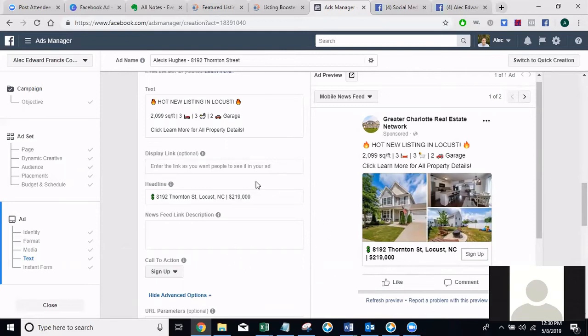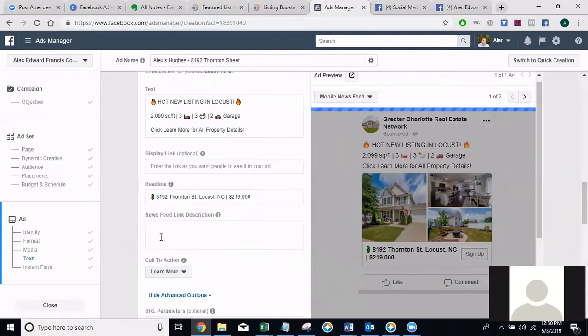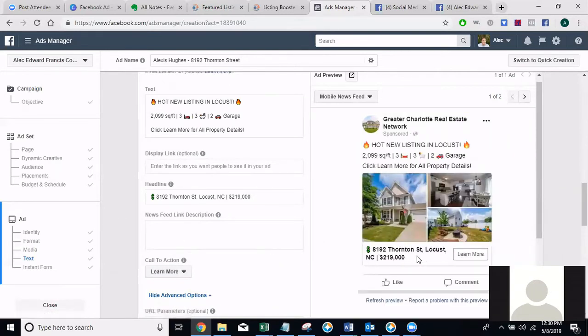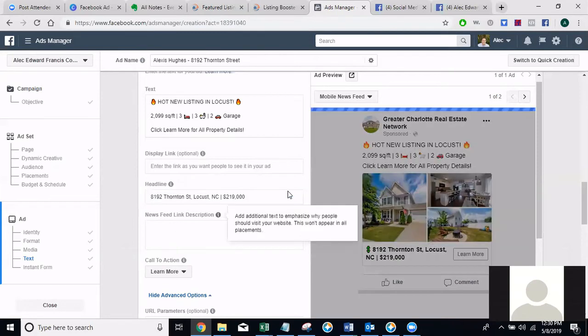It looks pretty good. So remember though, in our text up here, we say click learn more. That refers to the call to action, which is the button. Sign up. Well, we're not going to sign up for anything. We're going to learn more. Learn more is a wider button, and it looks a little bit different now. So now that I have a break right here, where I've got North Carolina, then the price, I might remove that dollar sign and see if I can make it look a little neater.